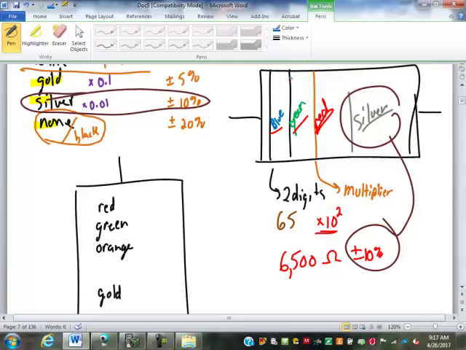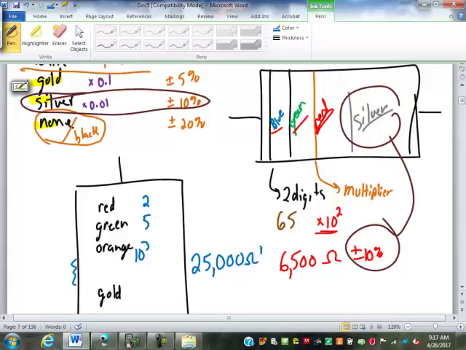And it's only the first two digits that count? Yep. So like here, there's usually going to be a little bit of an extra big space between the third and the fourth bands. The first band, red, is what number? 2, and green is 5. So this is 25 something. The third band is that multiplier. Orange is what number? 3. So that's 10 to the third. So that means it's 25 with 3 zeros after it. Does that make sense? So it's 25,000 ohms.